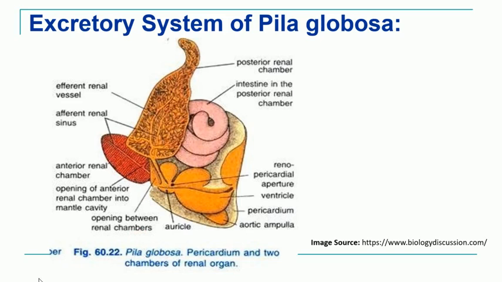All these parts, these yellow structures, are nothing but the circulatory system which we have studied in the previous lecture, consisting of one auricle and ventricle. So these two systems are interconnected. So we have seen that once these nitrogenous waste products are eliminated in this excretory system, the blood is supplied back to the circulatory system for the pumping to the other organs of the body.